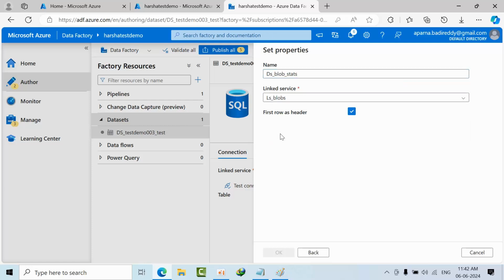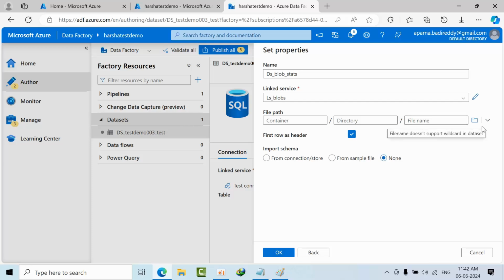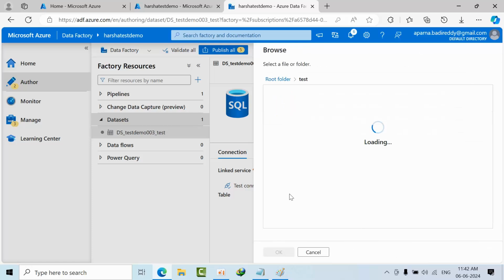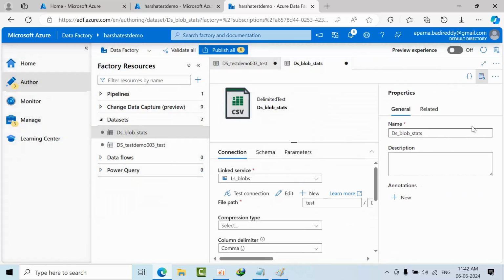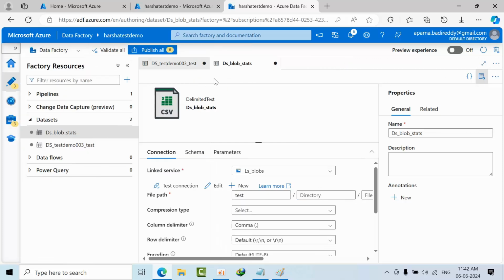Select that ls blob storage, come here, click on go to text, click OK. If you want a file name you can give one, but I don't want to give that. Click OK. This is done. I have completed the source and the destination blob as well.